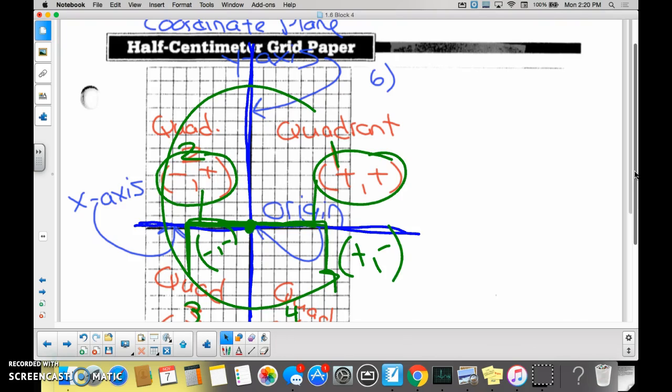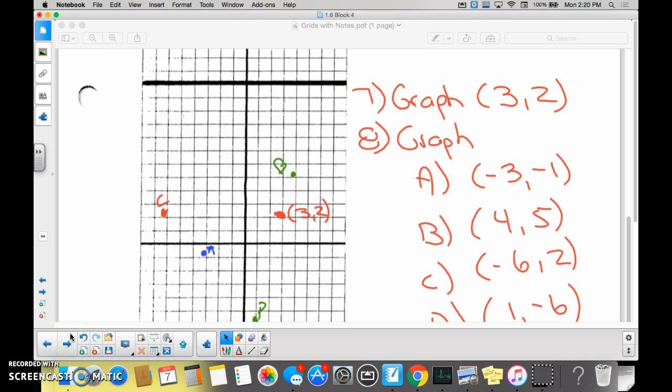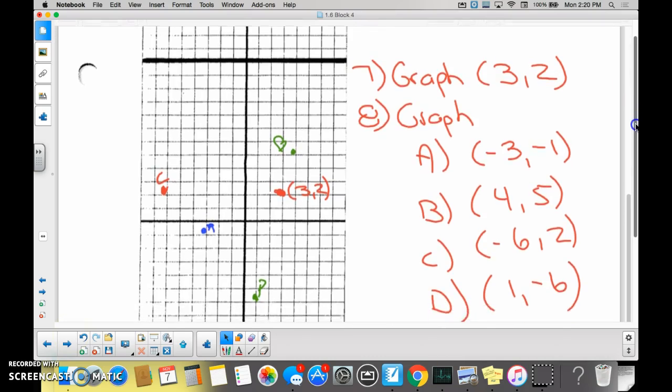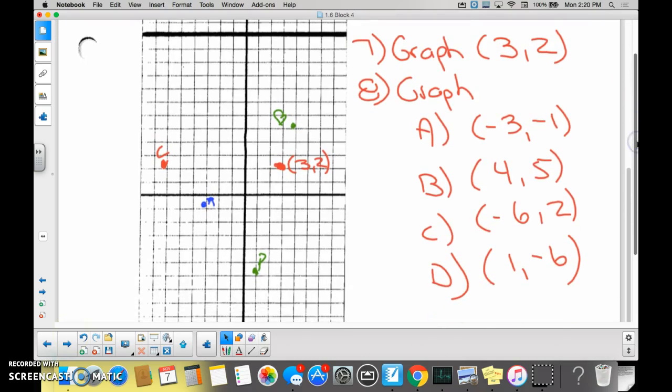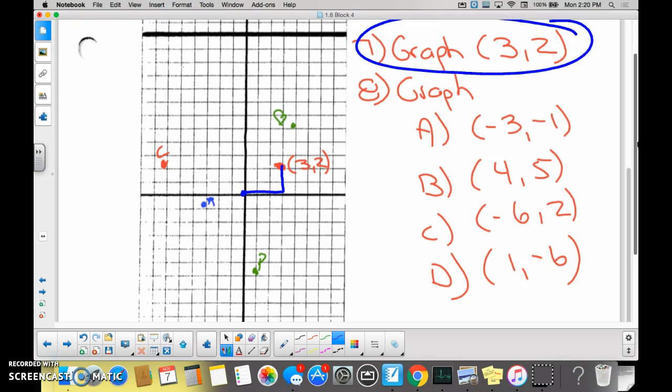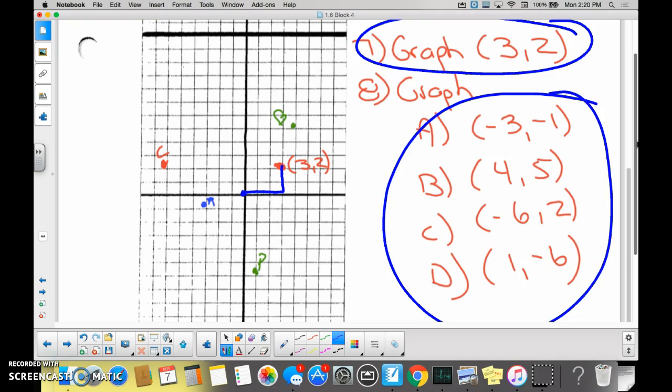Okay, cool. Let's go to the next page. And now we graphed 3, 2 on the plane. I think Bella did this for us. We started at the origin where we always start. Bella went over 3 and up 2. Yes? So we did this one right here. And then you guys as a group graphed A, B, C, and D, just like what you would see on your phone if you're trying to get from point A to point B, from the start to wherever you want to go.